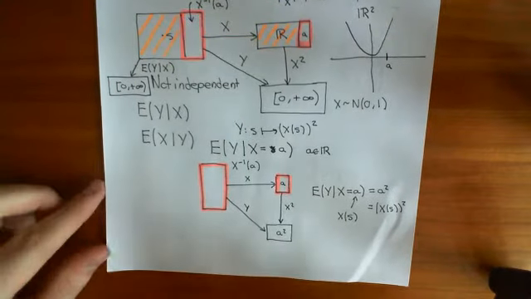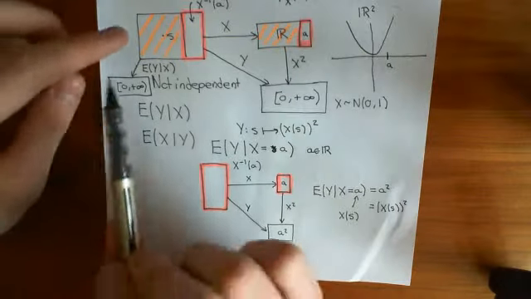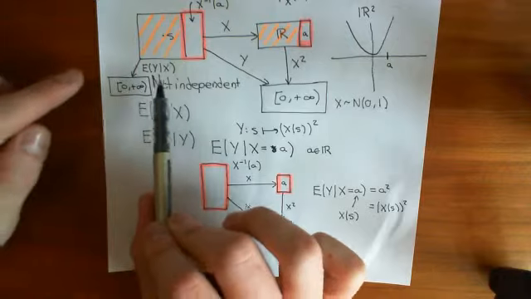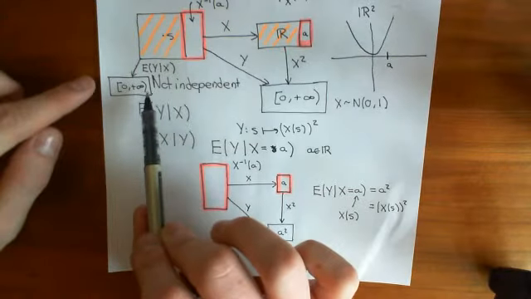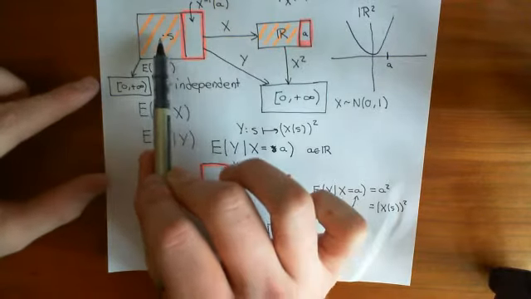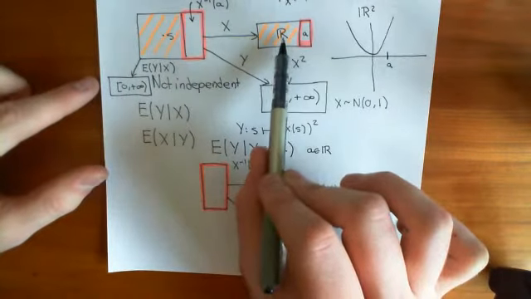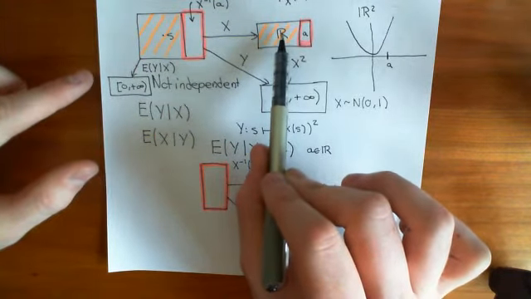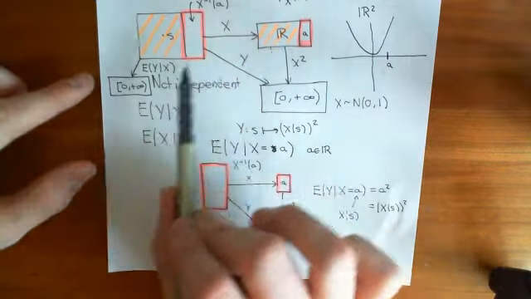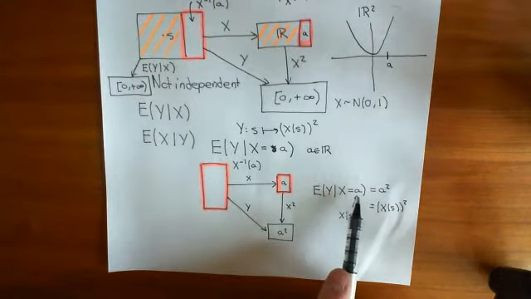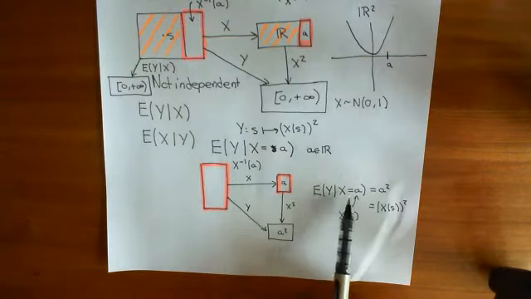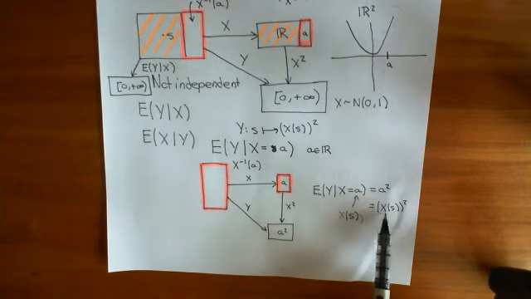Okay, so just to recap again. If you take any outcome in here, this needs to map you onto a real number. How does it find what real number it needs to map you onto? Well, it will look at what value the random variable x maps you onto. It will say, okay, given that value of x, I substitute in that value of x for a here. What is then the expected value of the random variable y, given that x is that value? Well, that will be a function of your x value.